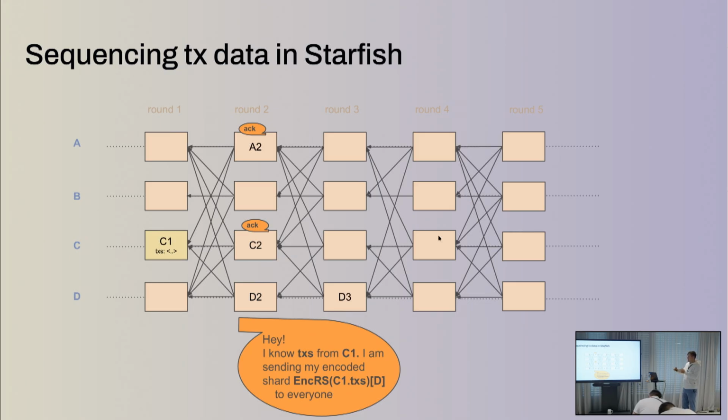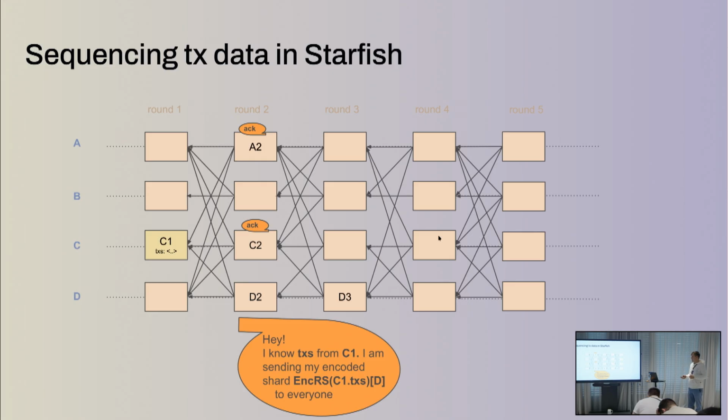So basically, in the good case, this block is disseminated, and then in the next round or some other future rounds, you include in your block so-called acknowledgements, and these acknowledgements basically say the following: I received a block header from C1, and I have the transaction data of that block in my local validator, and now I'm going also to send my encoded shard to everyone else. That's what this acknowledgement field in the block header means.